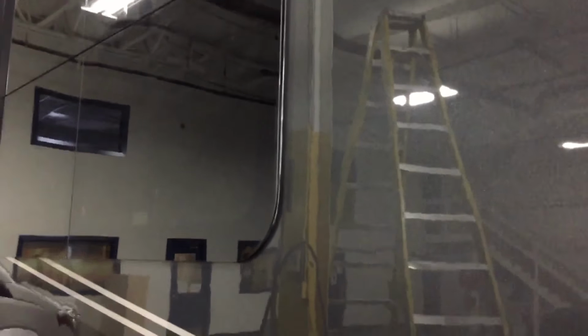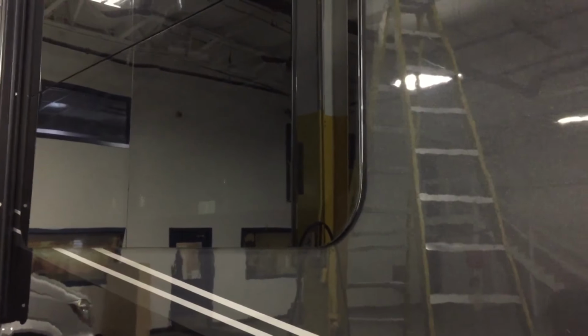After they install the windows, all of the windows, you've got not only a foam tape and you've got a ring sucking that frameless window onto the outer fiberglass. Once that comes back from paint, they put another sealant on around as another water barrier. So you're getting a really good tight fit sealed window onto that.